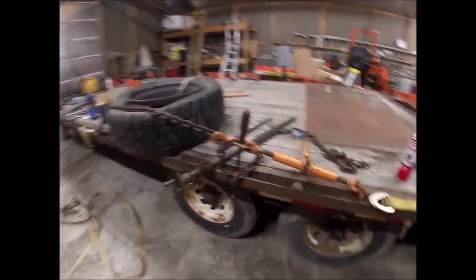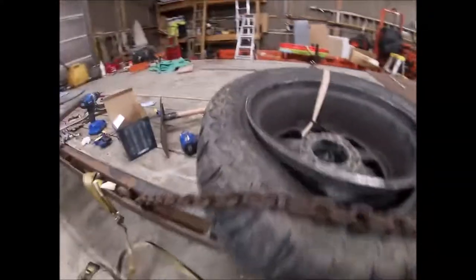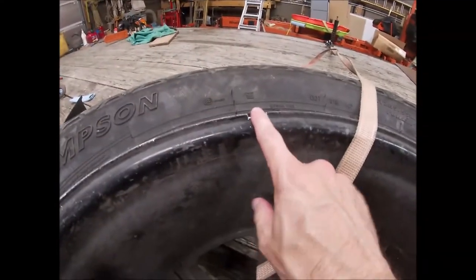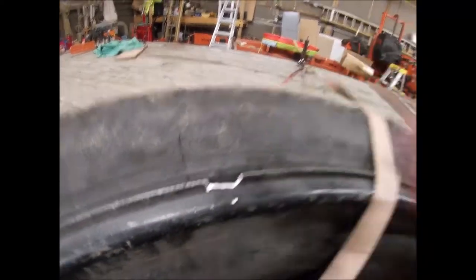Alright, here's my contraption. I did try to break this tire down off the rim. I broke the bead, obviously. But trying to use pry bars, these little thin rims, it's just not going to work out. It's going to break the rim.